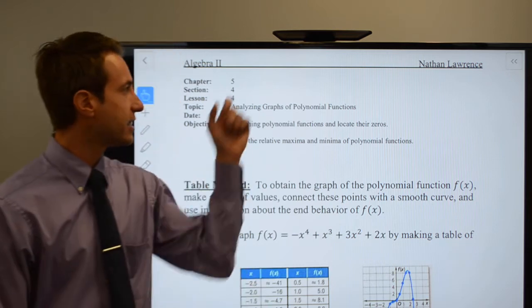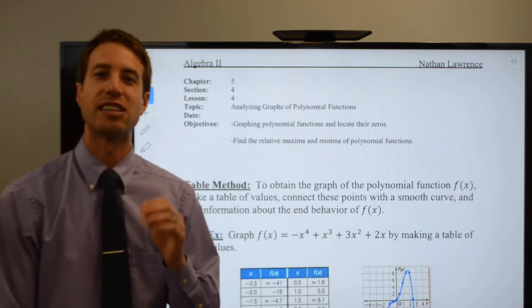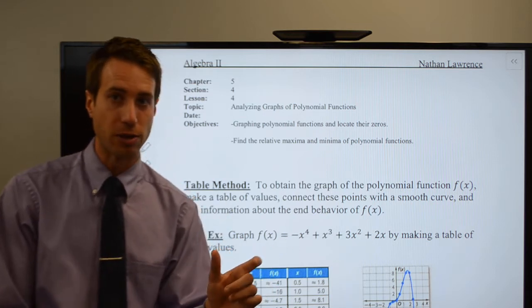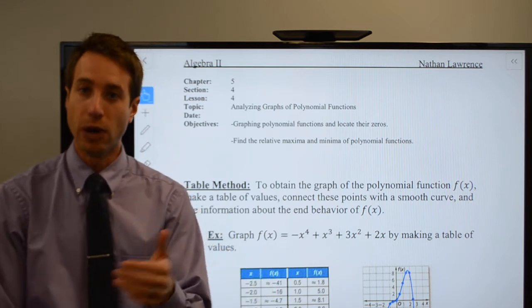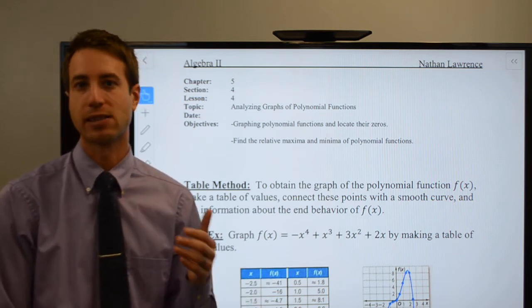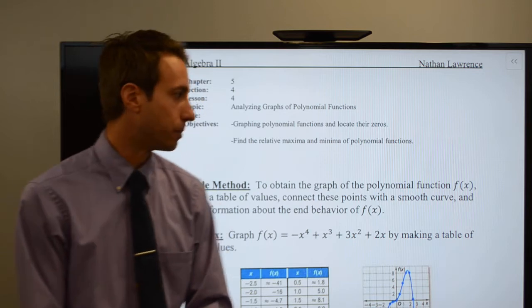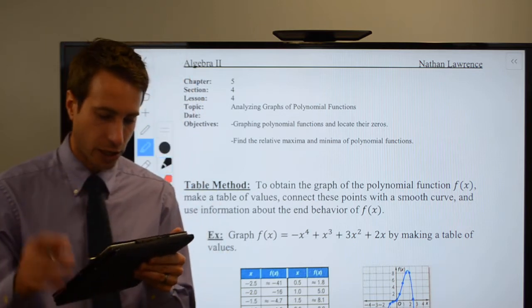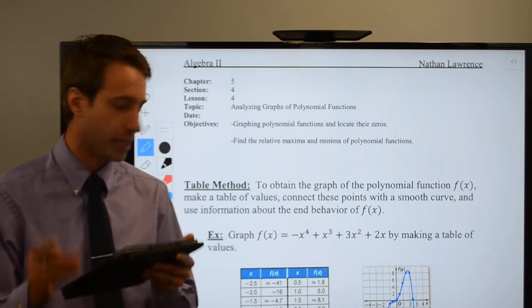What we're going to do here in section 4 is get down to the nuts and bolts of me actually giving you a polynomial function and you, having been given a coordinate plane, plotting out some points and graphing that polynomial. Now, the way that we're going to do this, a couple of objectives, learning targets for you before we jump into it here.